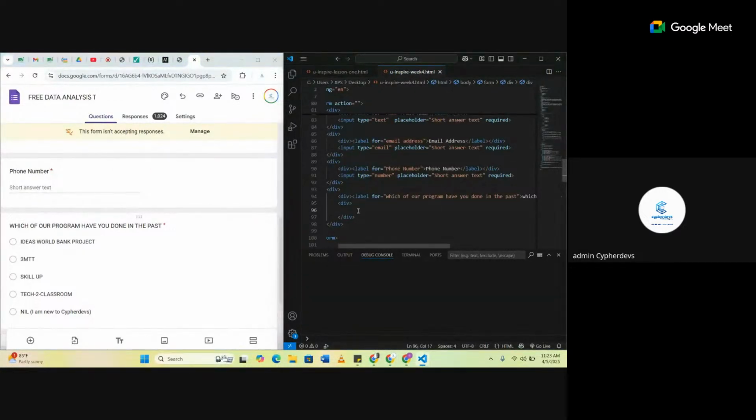So for this one, I'm going to say input. The input is what? Radio button, right? So we input type radio. Do you see that? Name it program.